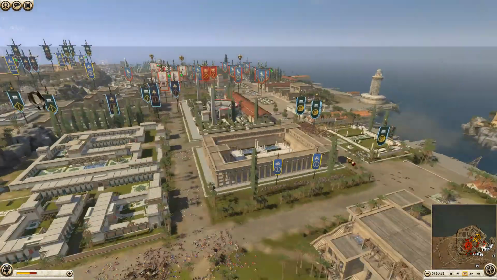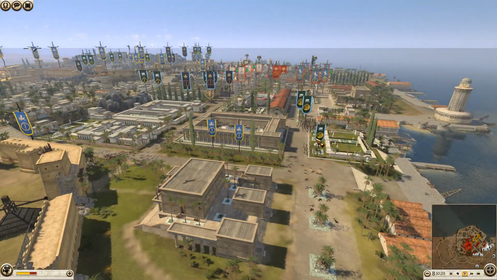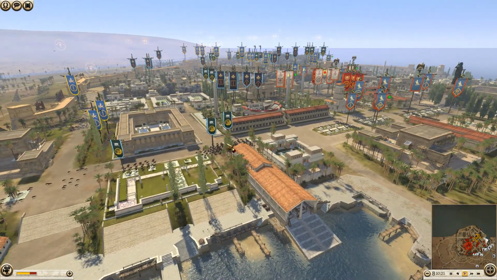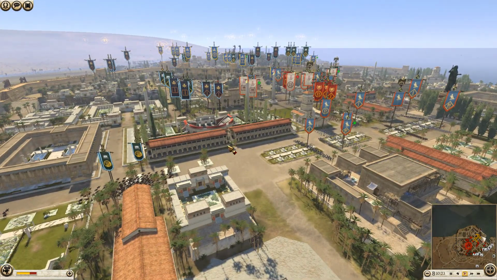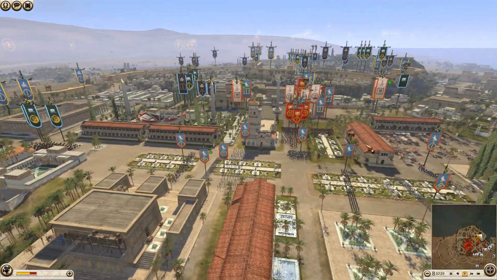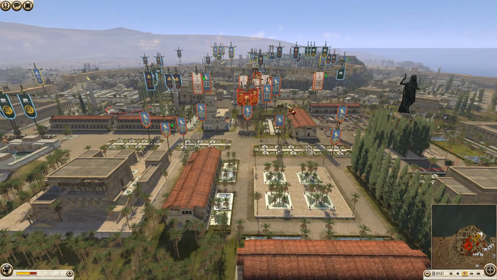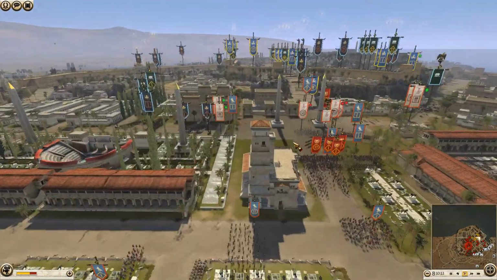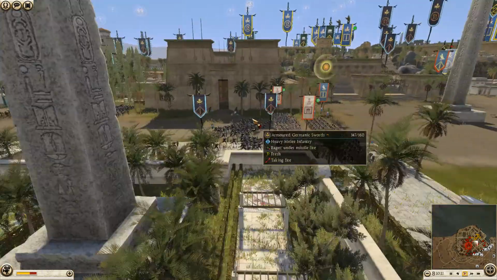So essentially, 7 units of ambushers, 4 units of cavalry, 4 units of horse archers, 2 units of cavalry, and 2 units of chariots. And this is where you're at as the attackers. You're stuck in this corner. You're stuck in this area now. You're surrounded. Let's get back into the combat here.